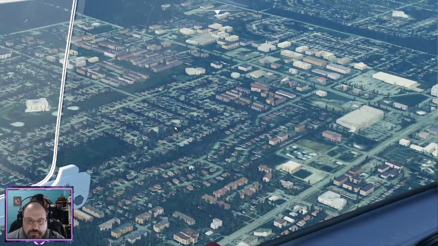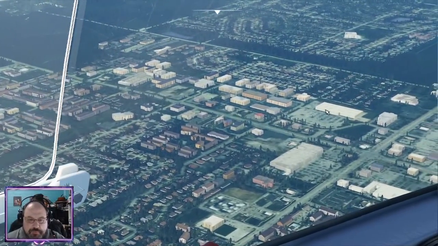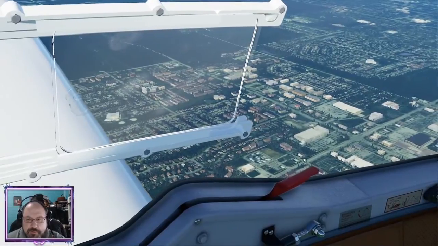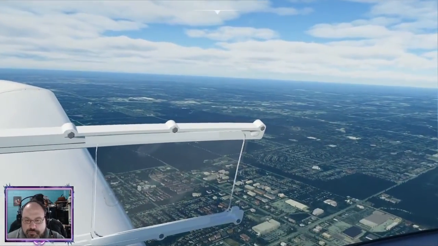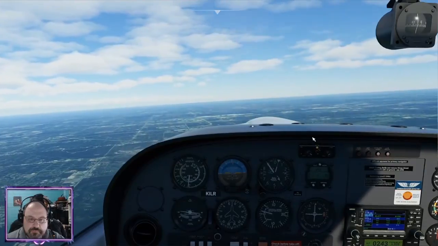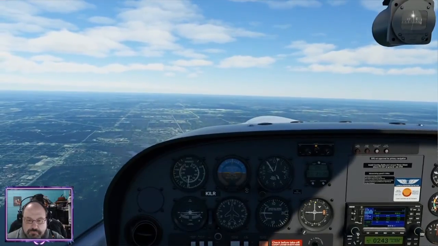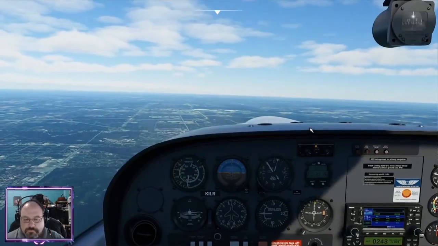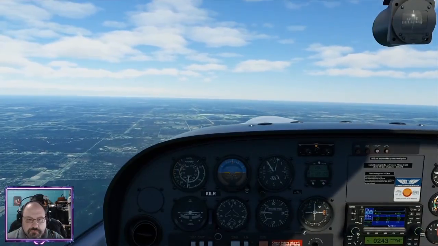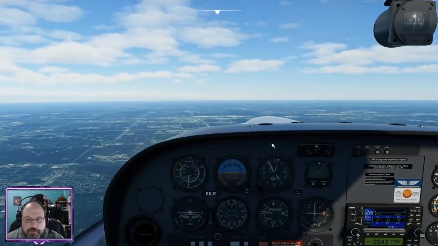It's not autogen. These are buildings that are built as best it can from data from Bing Maps. Can't do everything though. What it does do is pretty amazing technology. One of these days, they are going to be able to do it. It's going to be quite amazing.